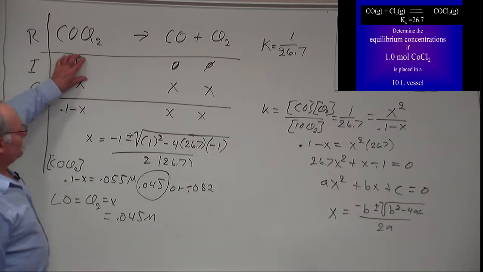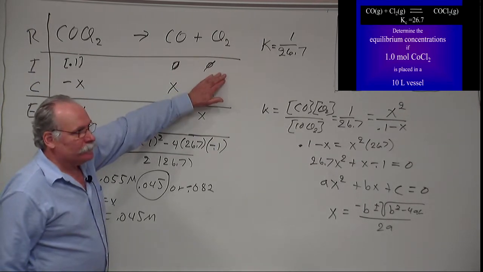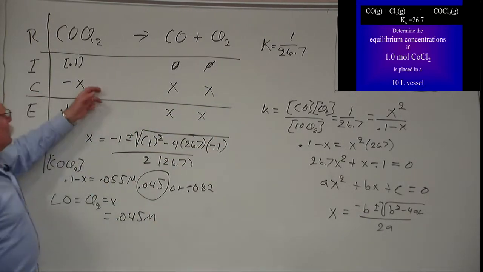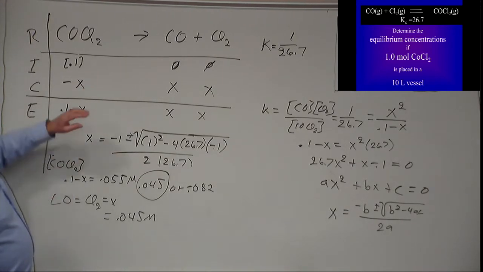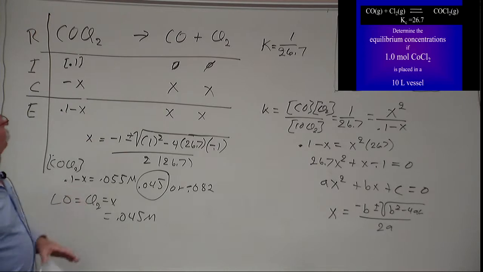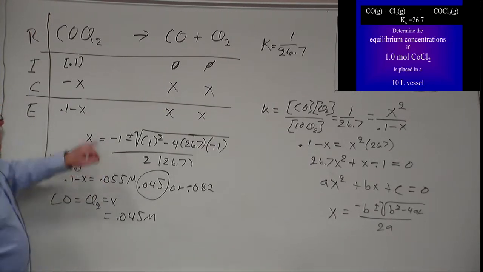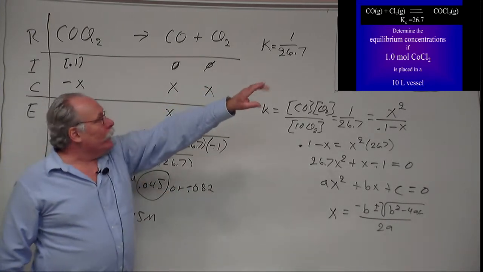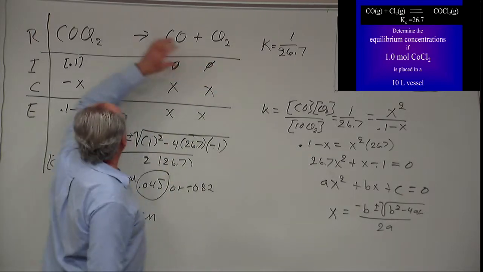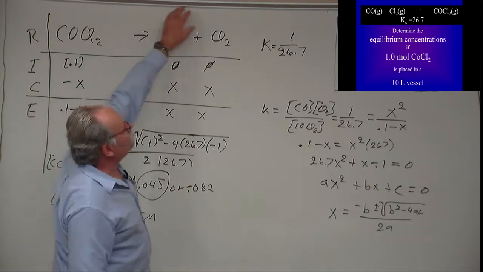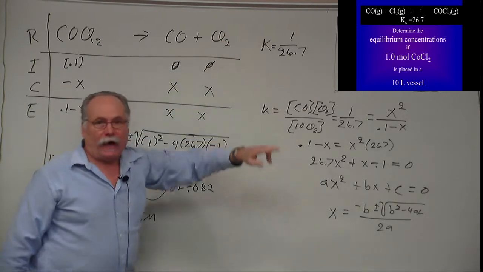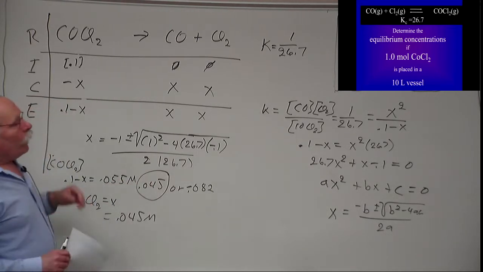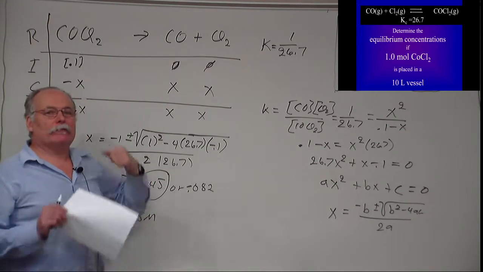Now, one comment. If this was a 0 and these had values, and I had written this the way it is up on the overlay, then what I'm calling my reactant is really a product. So in that case, the proper value of x would have been the negative. So if you solve it up there using 26.7 and say CO plus Cl2 forms COCl2, the negative value would have been the one that made sense, because what you were calling a reactant was really a product.